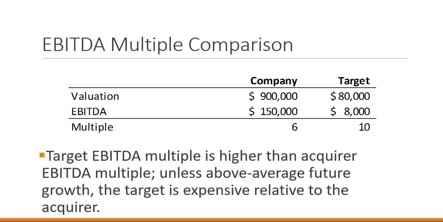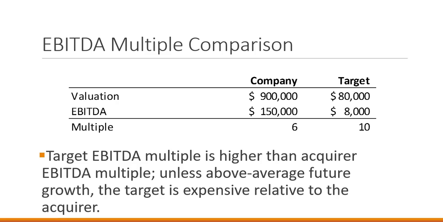Now, if there is growth, if there's above average growth that is projected to be realized by the target, then that would be a reason to pursue this acquisition, and we would evaluate that acquisition with a more complete future cash flows analysis, with the cash flows discounted back to the present to take into consideration the fact that the EBITDA isn't going to stay at $8,000 annually. It's going to increase over time. But without that information, this would not be an acquisition that the company would pursue.